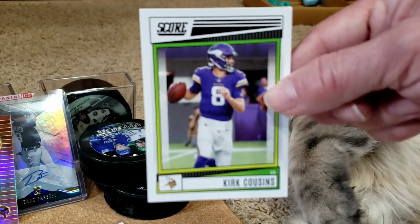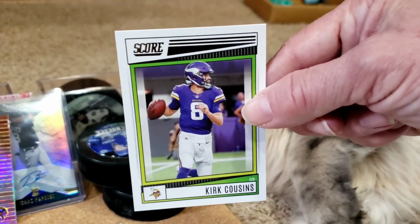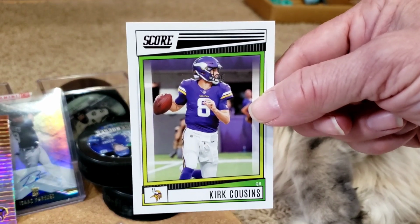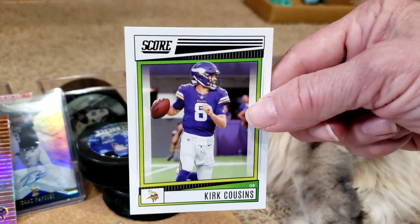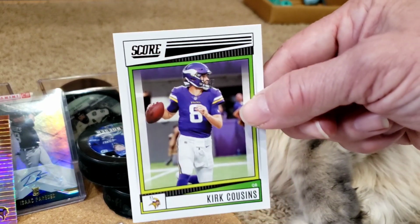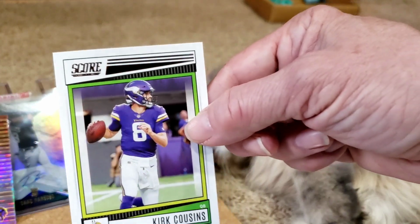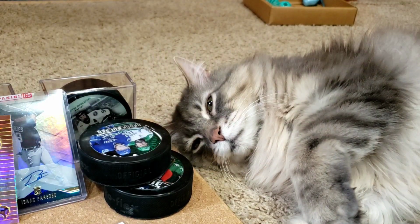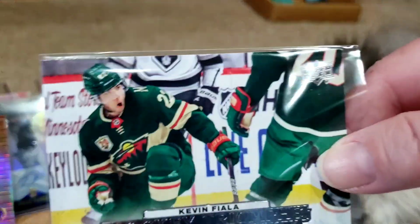We got the score, Kirk Cousins, who, contrary to what Carl Wolf will surely say about how they should get rid of him, when your pass defense is second to last in the entire league, you shouldn't be blaming the quarterback. It wasn't him throwing interceptions. The fourth down play, not great, but your defense is just not good enough. So they fired the defensive coordinator, moving on, hopefully better next year.